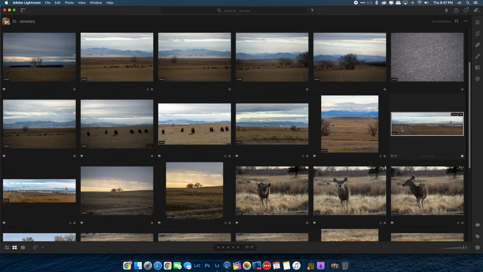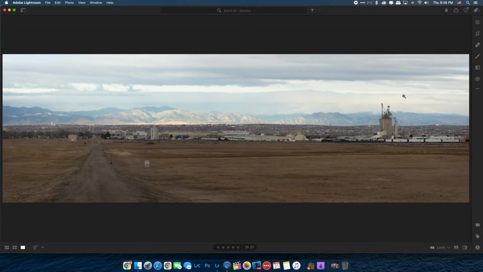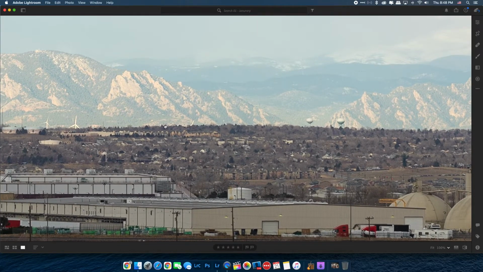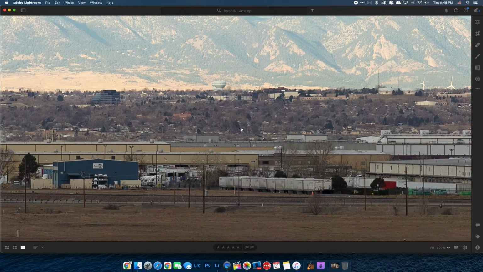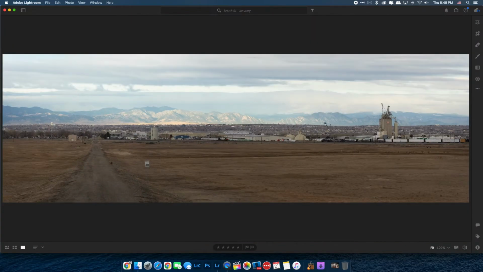So now that it's done, you can see here it stacked all the pictures together, and it shows 14 images, the little number 14. It shows all the images that were used to put it together plus the one that it's showing. So now you can see this is the finished panoramic straight out of Lightroom, just before we do any editing. And it's super detailed, you guys. This is just one-to-one, right? So you can really get in there and see a ton of detail.